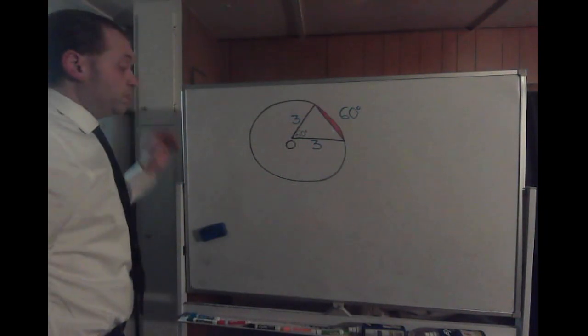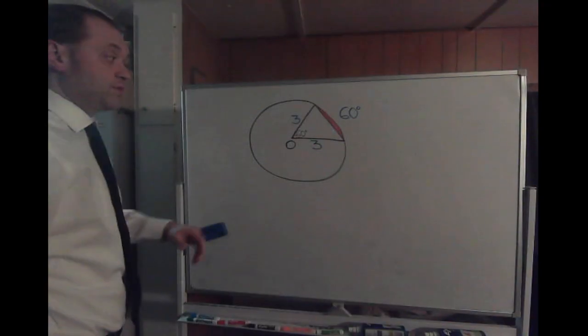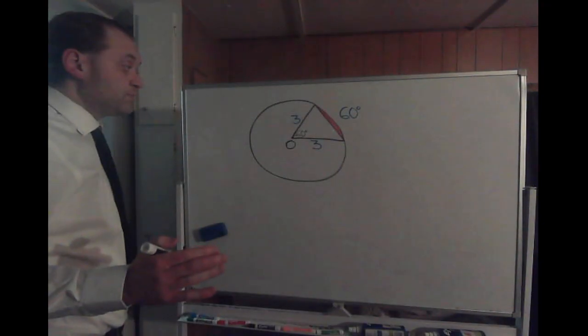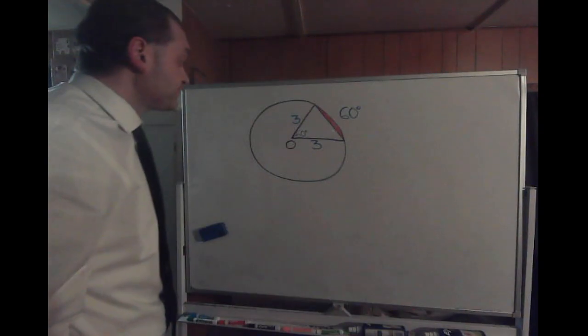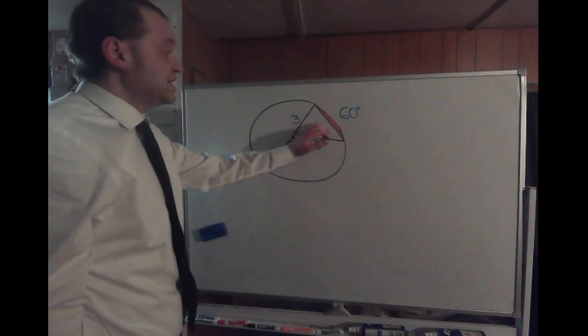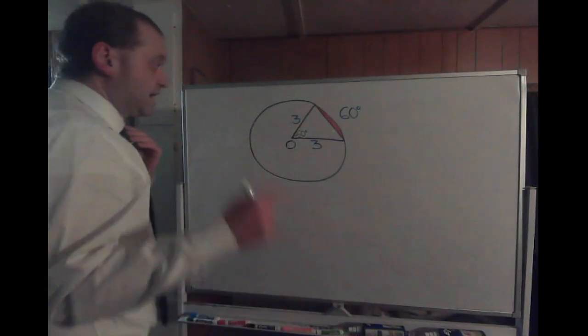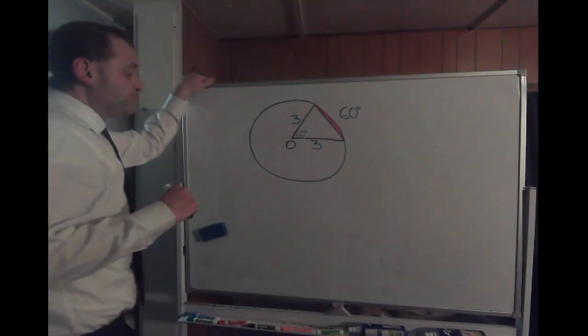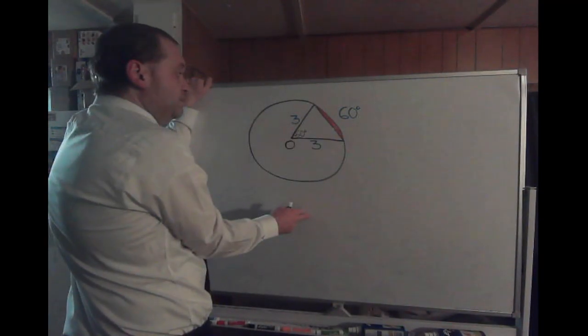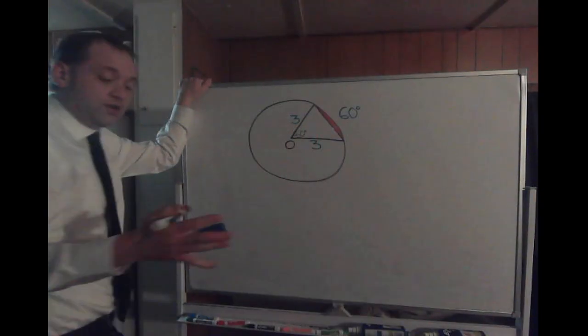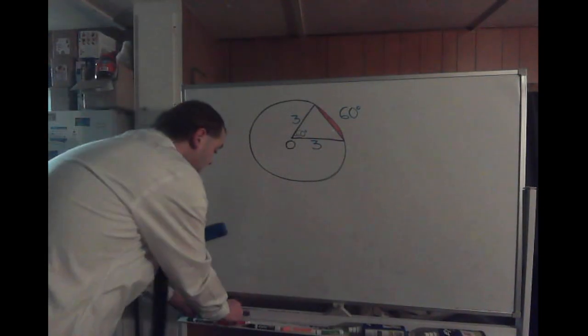Well, we have definitely the base being 3, right, of this triangle. Actually, first, let's talk about the area of the sector. I'm sorry, I jumped ahead of myself. Again, doesn't this shaded region look like the area of the sector minus the area of the triangle? So let's go ahead and find the area of the sector to begin with.